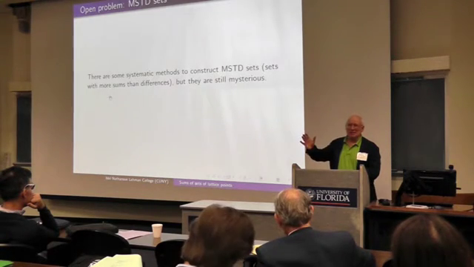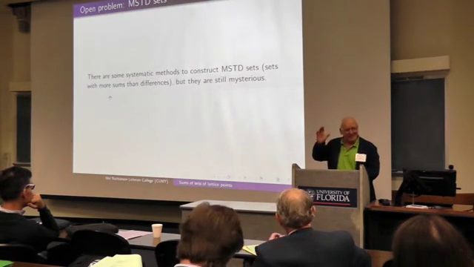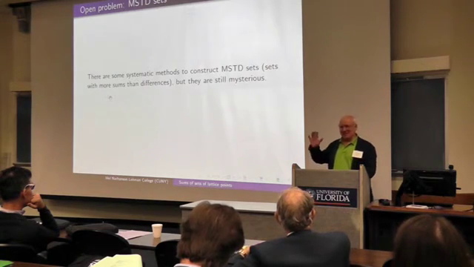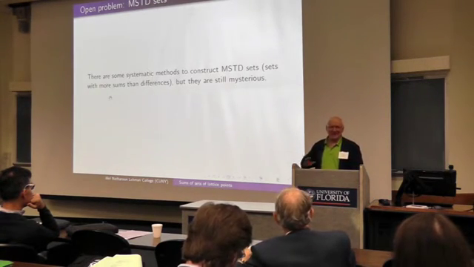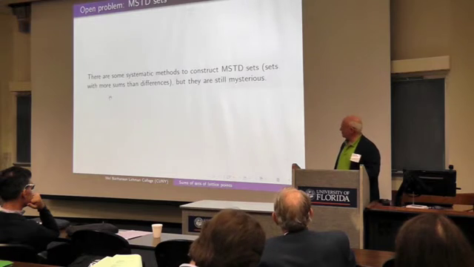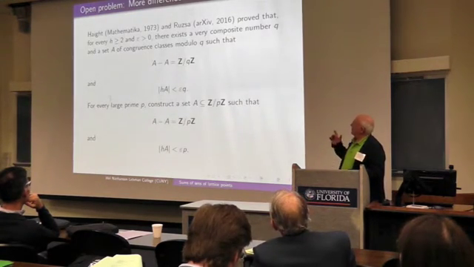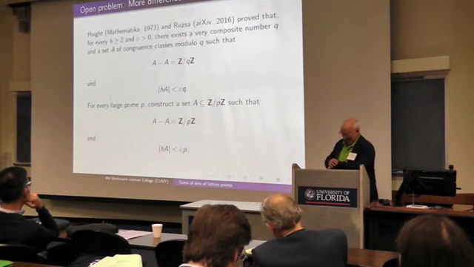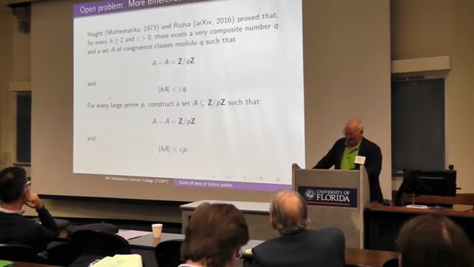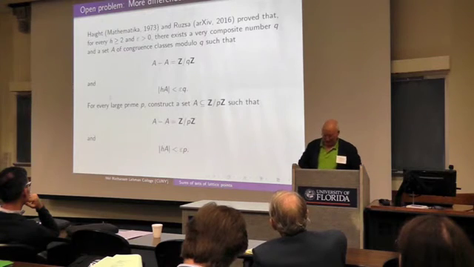So whether it's 100% or 99 point something percent, really it's sort of how you count. But basically, if you pick a set at random, it will not have more sums than differences. Ruzsa, however, recently looked at an old paper of Hennefeld. And he gave a talk on this at this meeting in Graz.